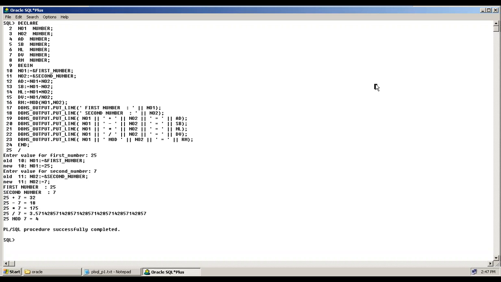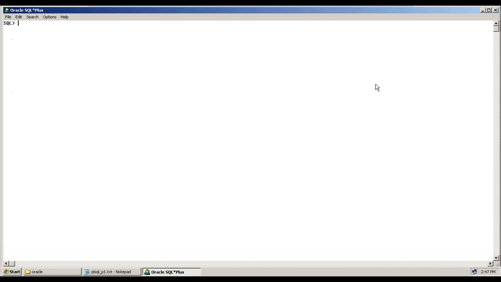So the formula for simple interest is PNR by 100. I think you people remember this formula. PNR by 100, otherwise it's also known as PTR by 100. P for principal amount, N for number of months, R for rate of interest by 100. Okay? So here using PL/SQL, that kind of calculations also we can do, right? See here.